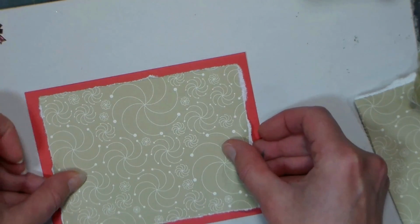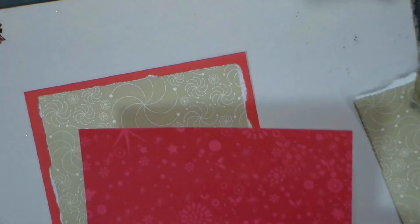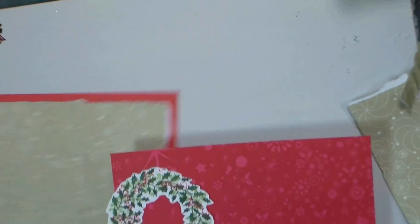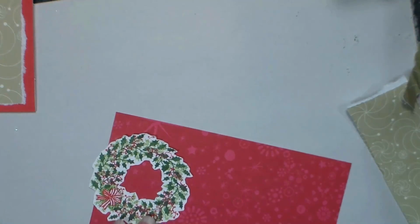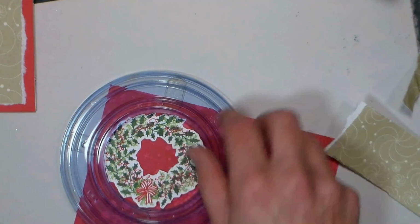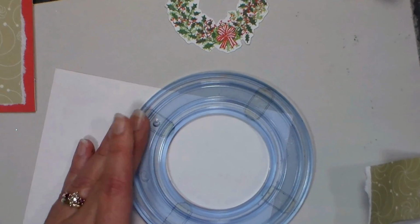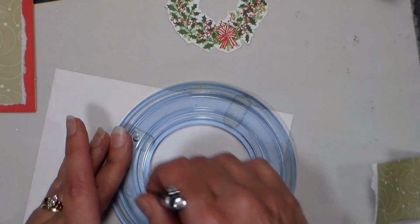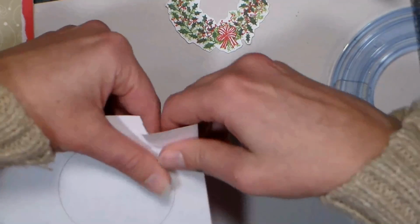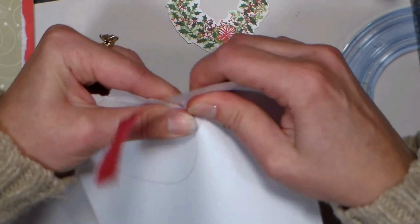You could even use your deckled edge scissors if you still have some from back in the scrapbooking day, if you're crafting at that point. Another thing I want to do is make a deckled edge circle to go under my wreath as a mat. So what I'm going to do is find a template to trace. This is about the same size as the outside of my wreath. So I'm just going to flip this over. I know I need to tear it a little bit bigger, so I am just going to make a circle there, and then I am just going to tear it by hand around that circle, using the circle as a guide.